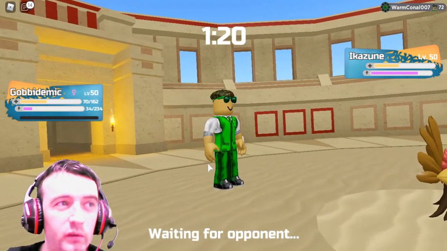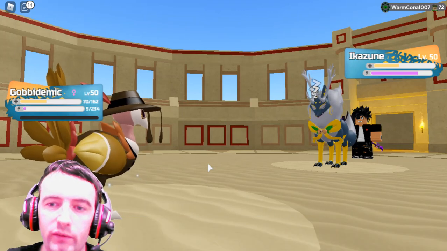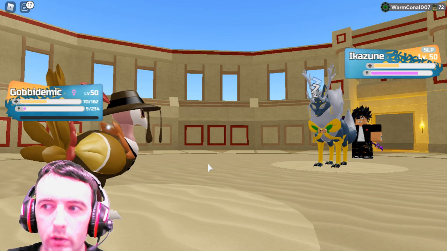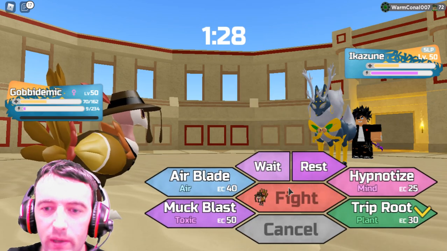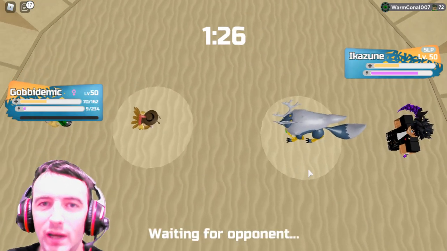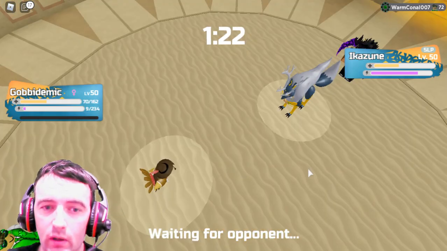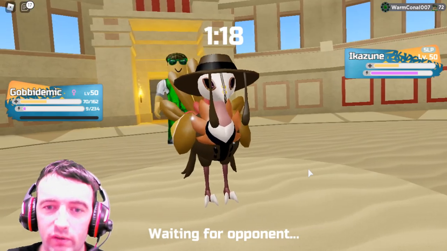Came in with a bit of criticism for not using, I think it was 55 energy on Gobademic. People are like, you want to use 55 energy on Gobademic? You want to be able to use 5 Muck Blasts? I'm like, why do I need to use 5 Muck Blasts? Also, the fact with Hypnotize, as you've seen there, it gives us the opportunity to rest, which is even better.